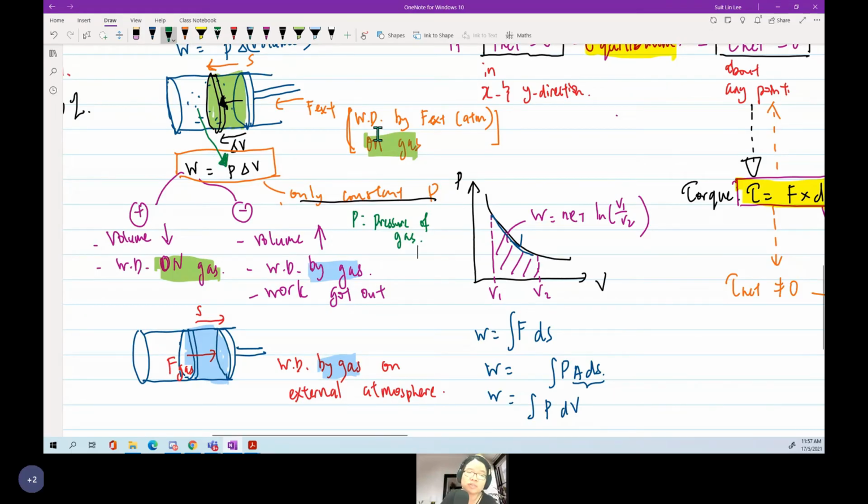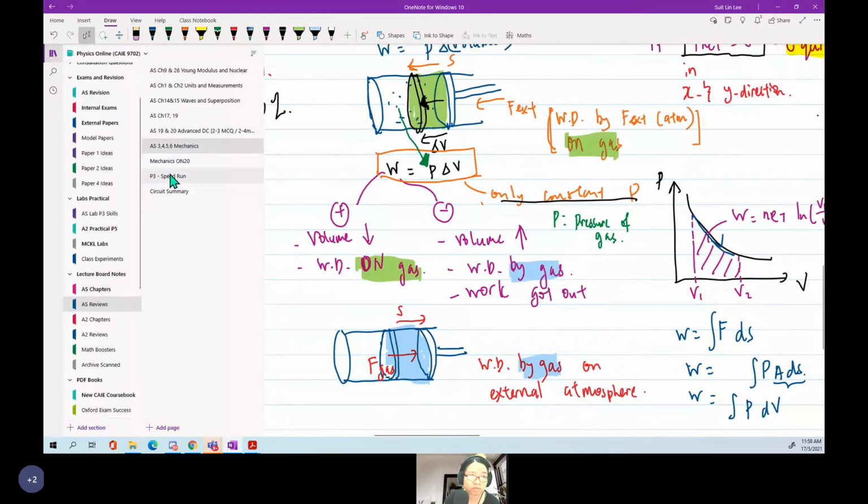That's why I don't recommend using the direction of external forces, because you are bringing in the second party, and then you may get confused because I only care about the system. And the system is the gas. See, I highlight gas, gas. Just like when the ball is falling down, it is acted on by gravity, but we don't really care about the work done on gravity by the ball, right? It's there, but it's not part of our system. Our system is the ball falling through space. So being able to identify the system that we are analyzing will help your brain, because we can't study everything. It's too much. So you must analyze the system.